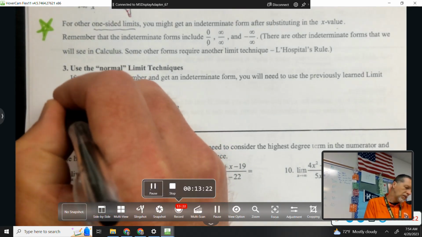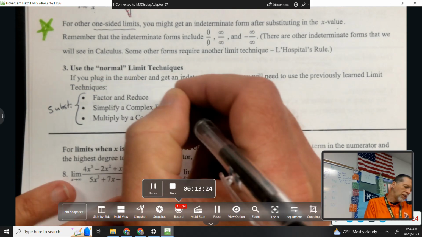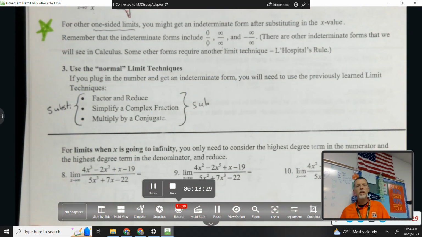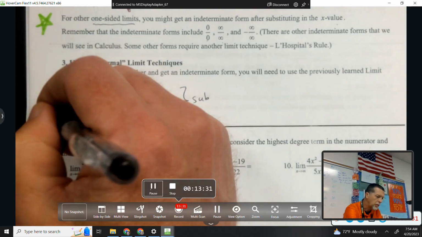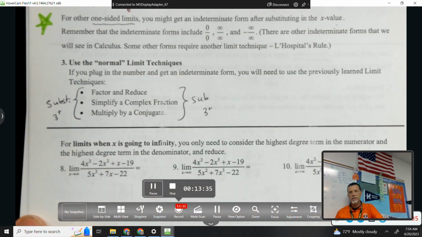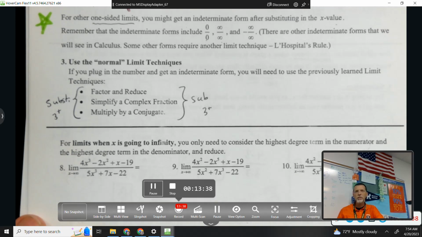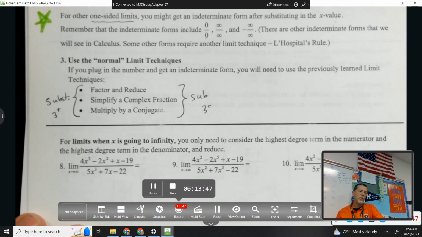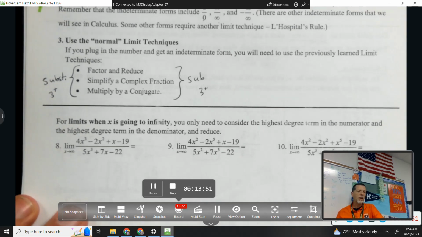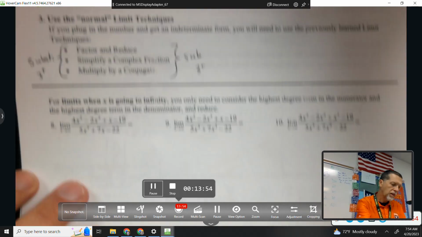So it's still substitute, and then algebra, and then substitute again. But this time you're substituting 3 plus or 4 minus or whatever. So all the rules still apply, but this is kind of double problems because you got to account for the one-sidedness and the weird algebra-ness of a problem. We don't give you very many of those because those are a pain. And obviously we didn't even do any examples of them.